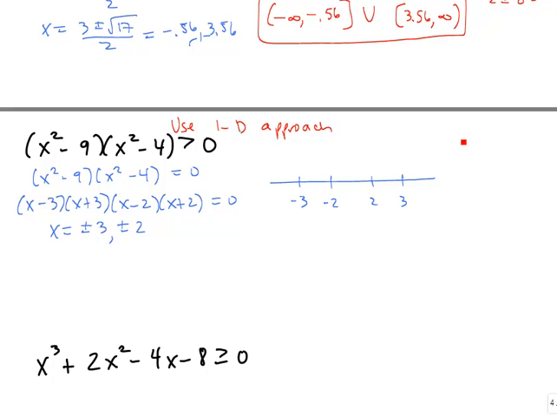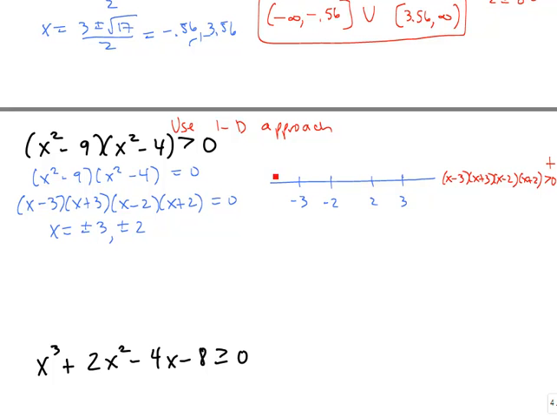Over here on the right-hand side, I'm going to recopy this original inequality, but I'm going to put it in its most factored form. So that was all 4 of these factors here. So x minus 3, x plus 3, x minus 2, x plus 2, and we wanted to know where this is greater than 0. If you're greater than 0, you're positive. So we're looking for plus signs in order for this to be true. So now we're going to do our testing.